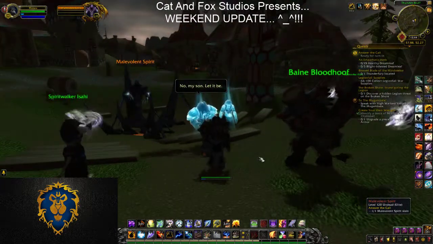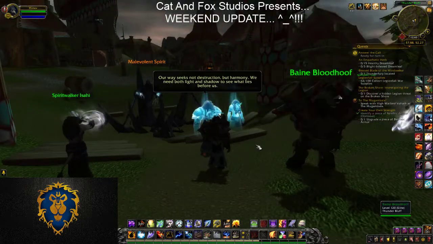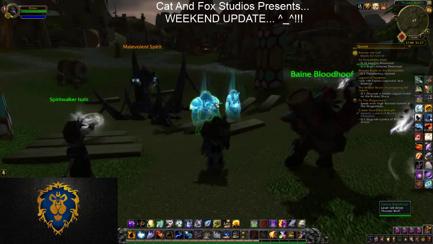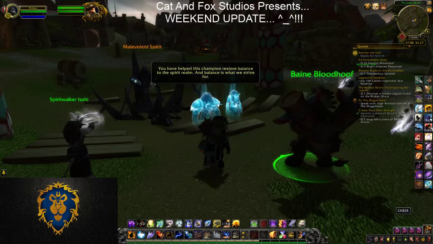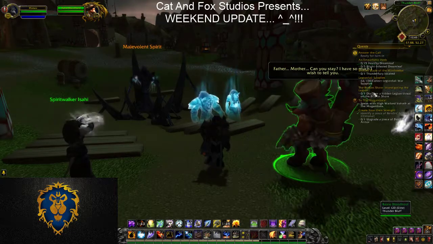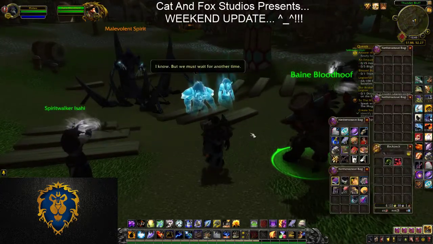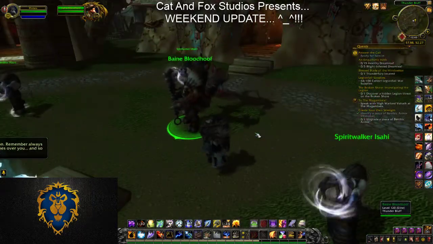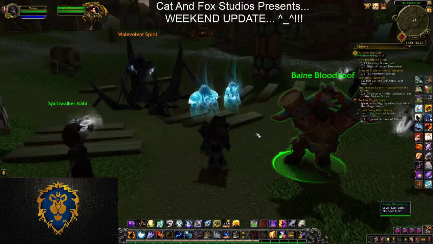No, my son. Let it be. Our way seeks not destruction, but harmony. We need both light and shadow to see what lies before us. You have helped this champion restore balance to the spirit realm. I am Bane, son of balance. It is what we strive for. For our ancestors! Father, Mother, can you stay? I have so much I wish to tell you. I know, but we must wait for another time. We are proud of you, my son. Remember always that the Earth Mother watches over you, and so do we.